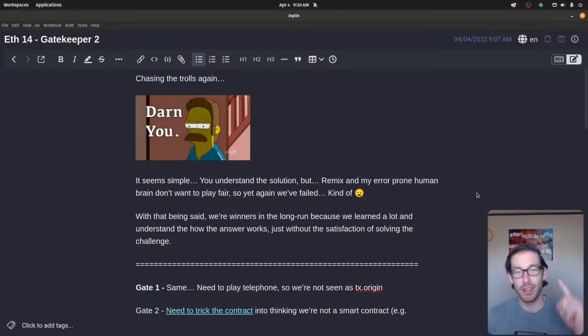With that being stated, if you, past April 4th, 2022, have solved the challenge via Remix, you should totally hit me up in the comments and let me know specifically what you did, or if you know the error that's occurring, because I'll show you the error that's occurring for me. If you know what the error is and you know how to solve it, let me know. Hit me up in the comments on YouTube, not in the DMs, because I don't have DMs for you to DM me. That will make me feel better, because I can get the satisfaction of actually solving this challenge, or at least knowing what I was doing wrong.